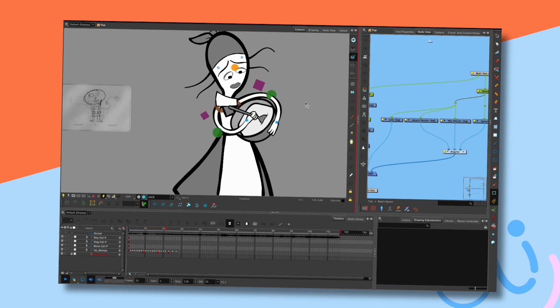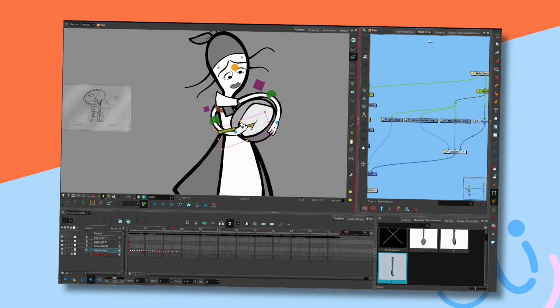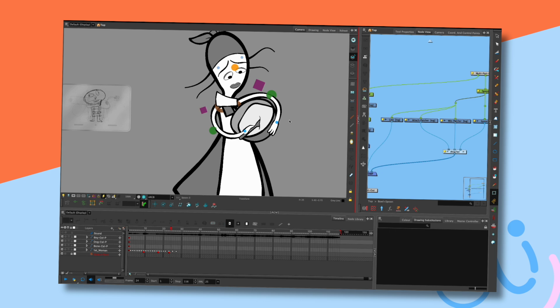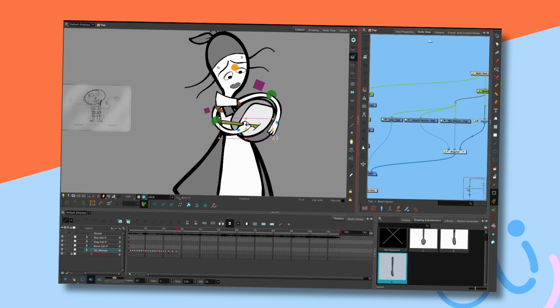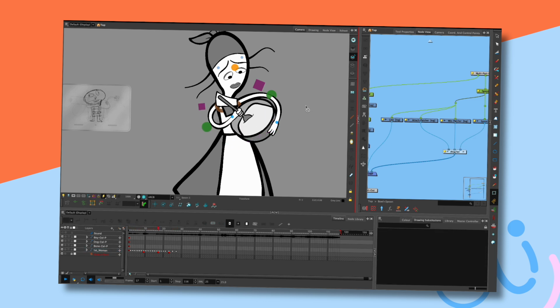There we are. So I still think that that needs to be sort of like that, just for a few frames to emphasize the fact that she's twirled it round to a different location.